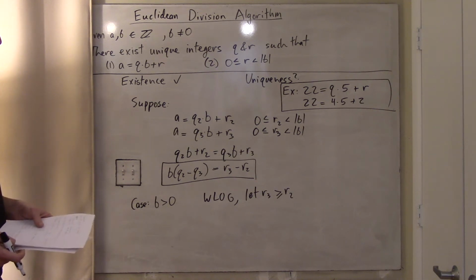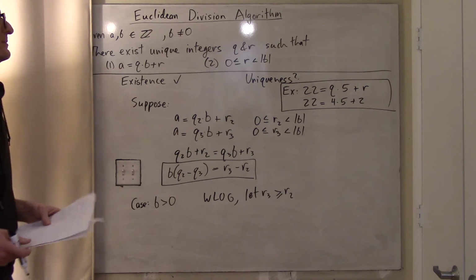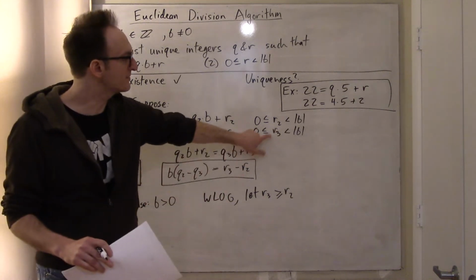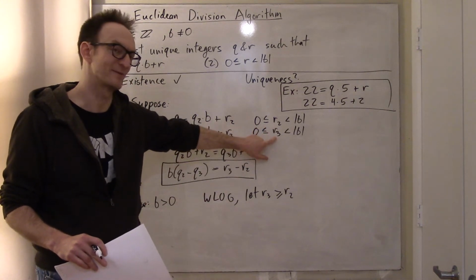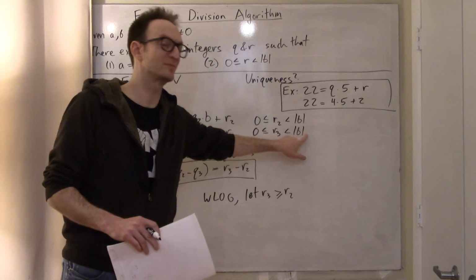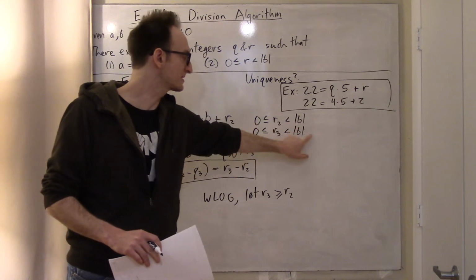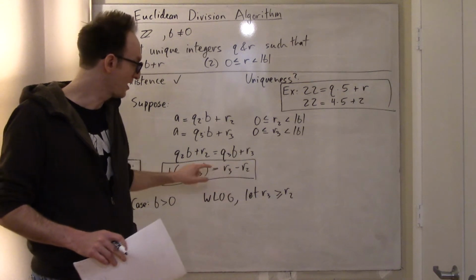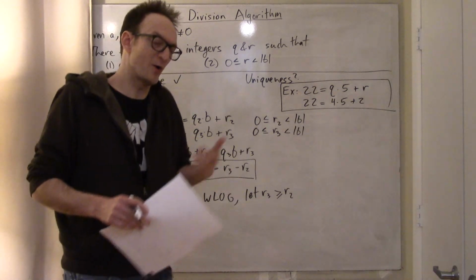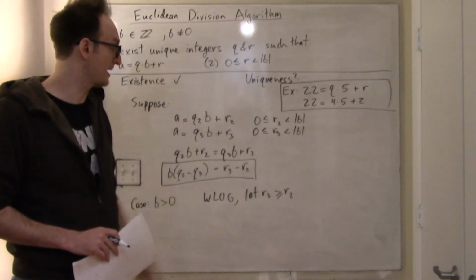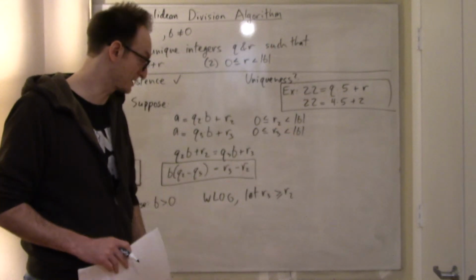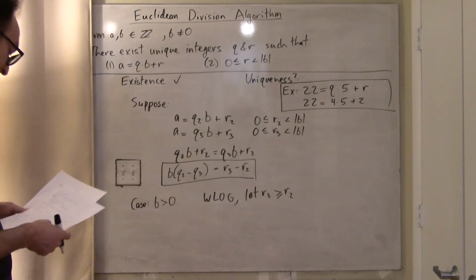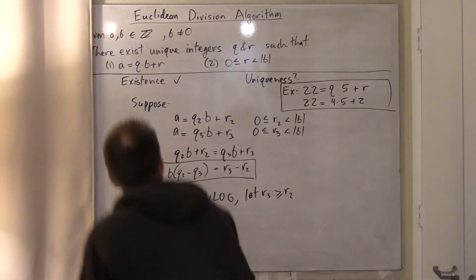What I want to say now is something which is extremely obviously true, and maybe I should have said this even three minutes ago. If you have these two remainders, and they're positive, and they're each less than B, then of course their difference is less than B. That's so obvious that in the textbook he doesn't even prove it, he just immediately asserts it. But I feel like we should do that, so let's do it now. How can this be shown?